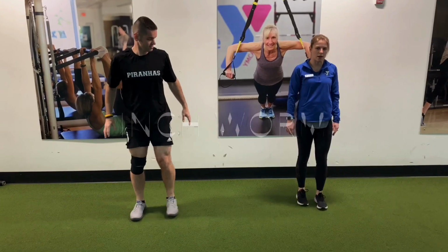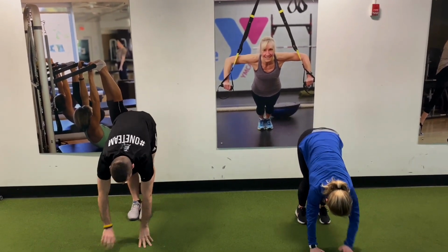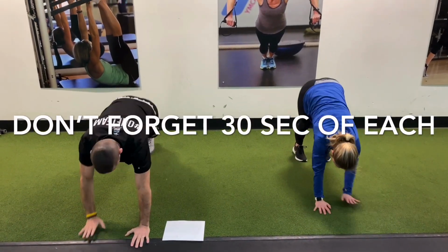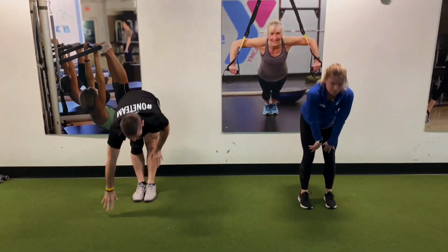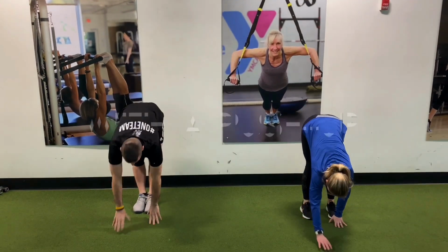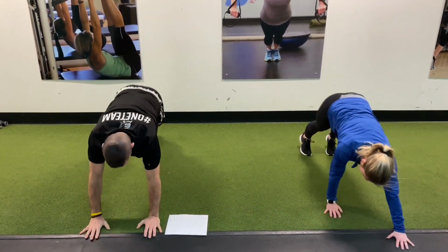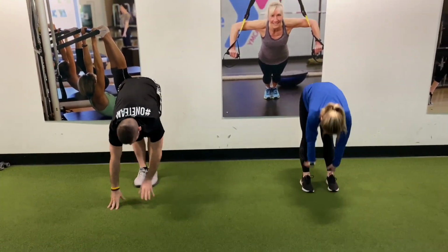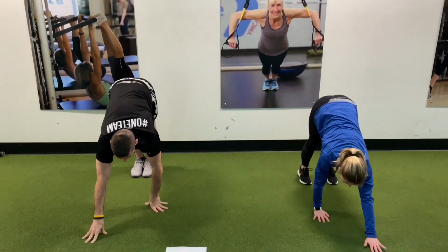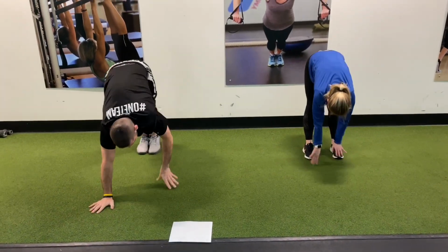We're going to go right into an inchworm. So we're going to roll down through the spine, walk those hands all the way out into a high plank. Pause for a second, and then walk it back in. Bend those knees, roll up, and reach up. Can an alternative be with a push-up? Yeah, sure. We can add a push-up. Make it a little bit harder. Warm up those shoulders a little bit more. Reach up, back down, walk it out. I'm gonna add 10 more seconds here.